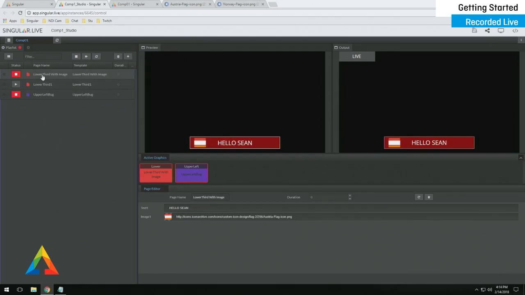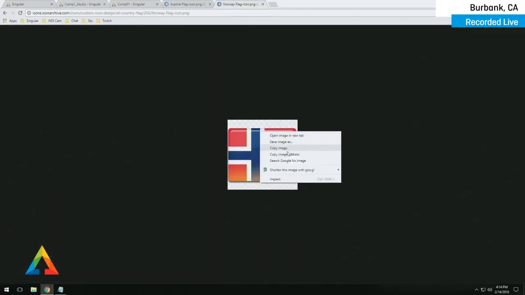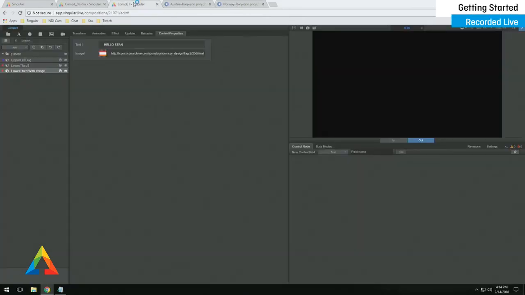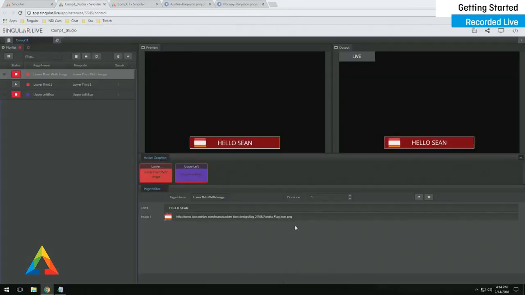That is why we separate them into regions of space. That's fundamental building of a graphics package right there. And again, just real quick, when we see the fill-in forms down here, if I go back up, I also have a Norwegian flag that I went and found online. So if I go copy the image address of this, come right back over to Studio.